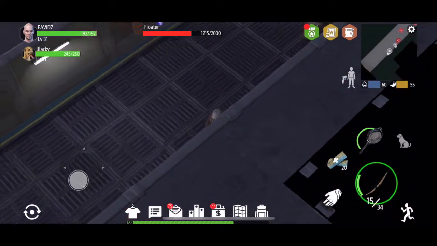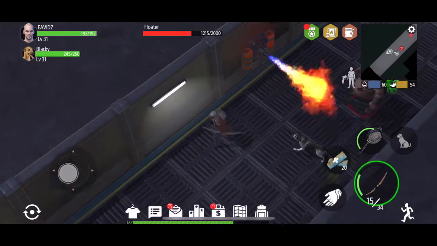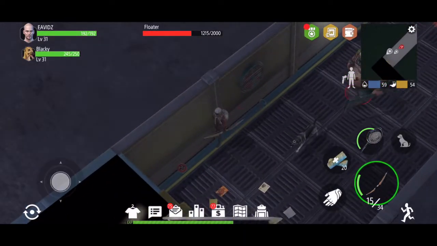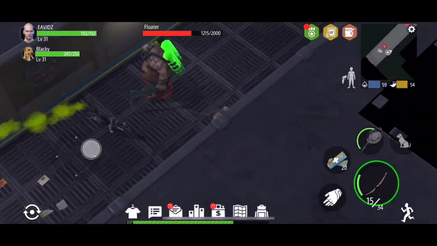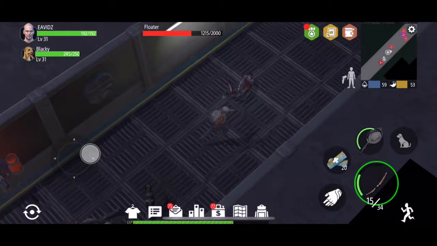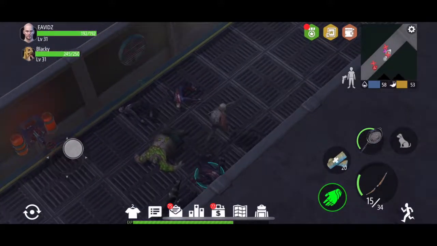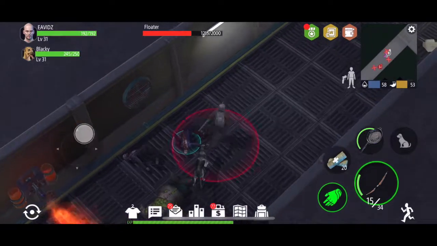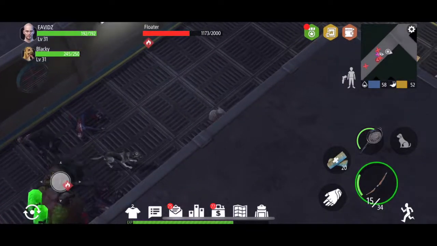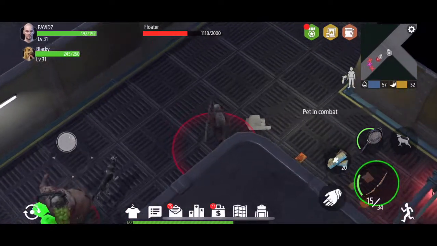Okay. And you're almost there. Come on. Not burning. Oh boy, I am in trouble. So fire is his weakness, as a matter of fact. Buddy, we're almost there. We're almost there. Okay, that's good. That's very good. The dog did some damage too.